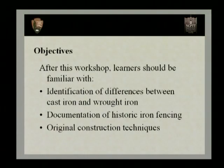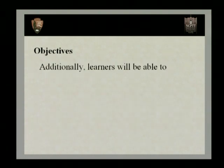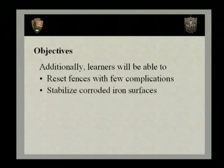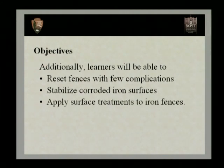Before we get started, if you'd like to turn to page 3 of your participant's guide, we'll go over the objectives of today's course. After this workshop, learners should be familiar with the identification of differences between cast iron and wrought iron, the elements for doing documentation of historic iron fencing, original construction techniques that were used in the historic iron fencing, and in addition, learners will be able to reset fences with few complications, stabilize corroded iron surfaces, and also apply surface treatments to iron fences.